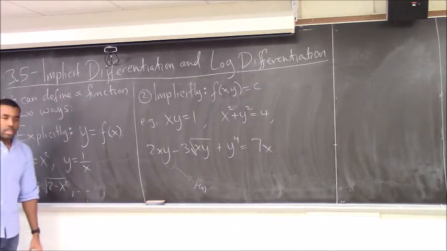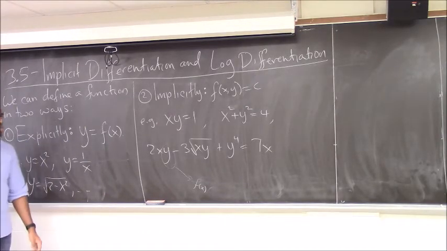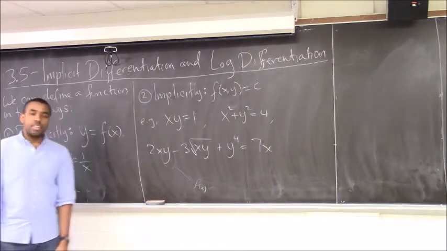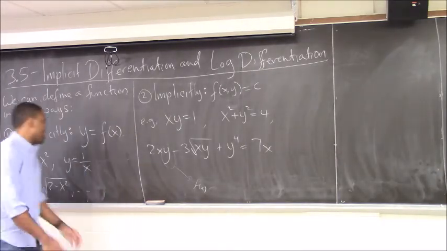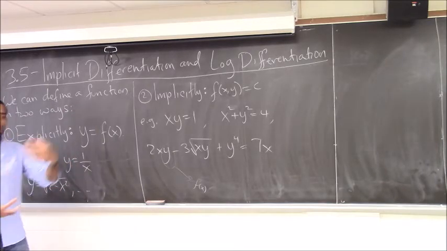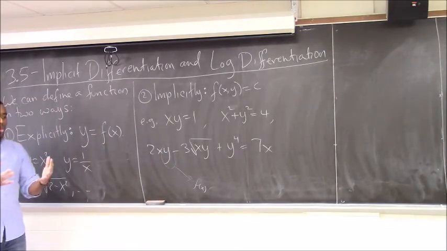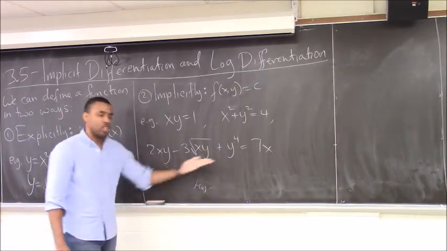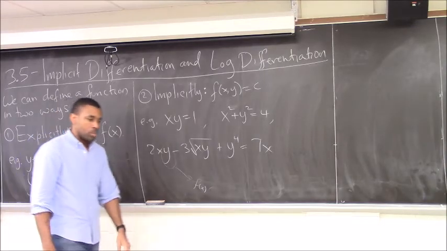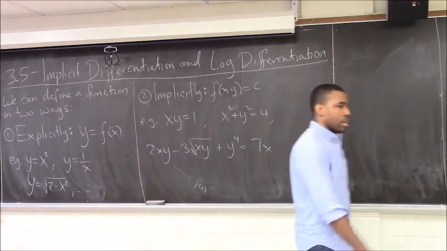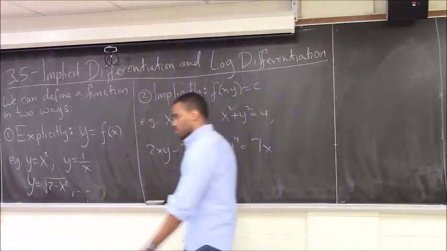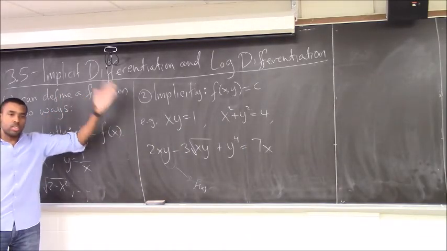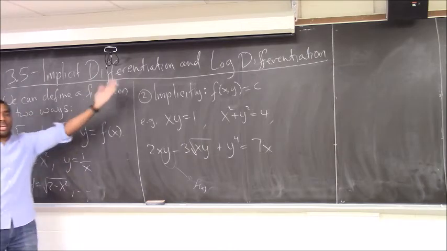Now it turns out that there are many times when we find out the relationship between two things, the answer is an implicit answer. Meaning you can't really isolate one of these things and talk about it strictly in terms of the other thing. You kind of have to describe the relationship as these two things work together in this way, and you get an equation like that. I'll give you a specific example of that from chemistry, for example. But this is kind of what I mean. You can define a function explicitly or implicitly.